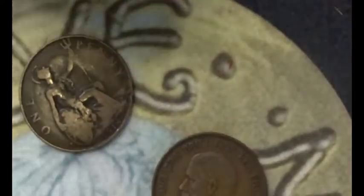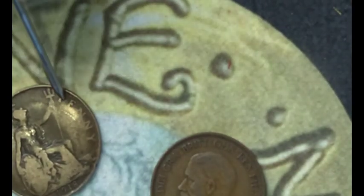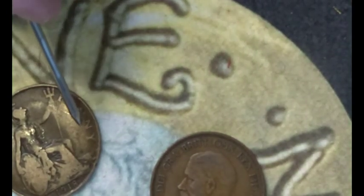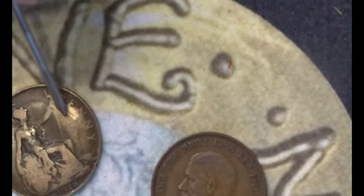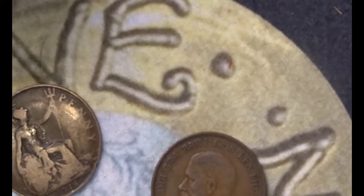On this one, we don't have either the lighthouse or the ship on the sea at the back of Britannia. Britannia is fully minted, however we can't see the trident does touch the very edge of the coin. I don't know if that's significant. There is heavy wear underneath the legend part that's penny. There's a big worn area that's an entirely different colour to the rest of the coin. Now I don't know whether the coin was caught at something, I don't know.